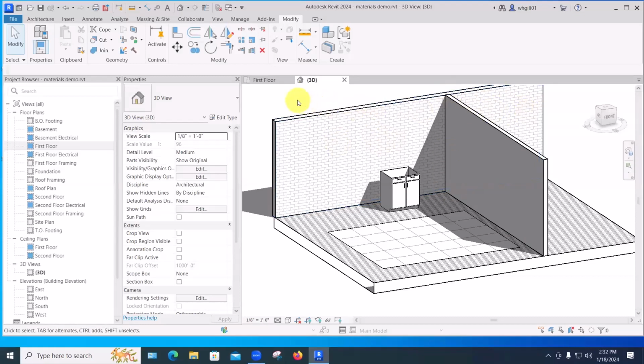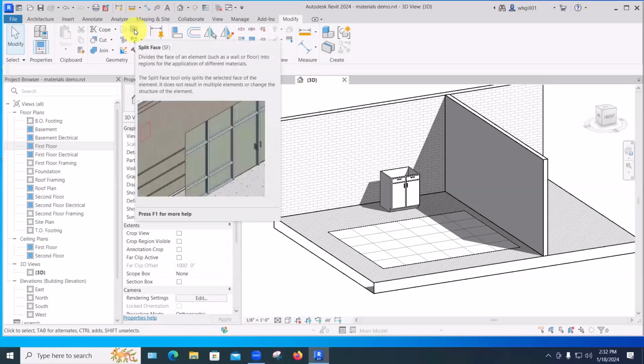The process of that is, and it's easier in a monochrome view, not in the color one, we're going to use the split face tool. And it's this little icon up here, which looks like a little television or something. We're going to define an area within one face, one flat surface, and be able to paint that with a separate material from the main one. We're not creating any extra objects. We're just putting masking tape up and painting inside the masking tape.